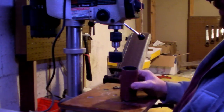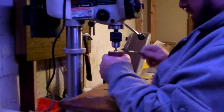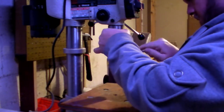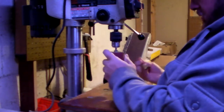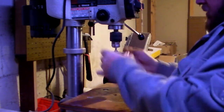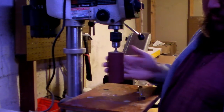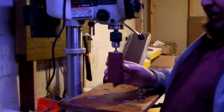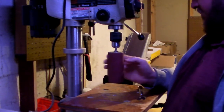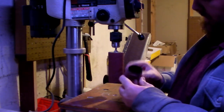So this one seems to be a tighter fit than the last one. Let's tighten it up and see how it does. It's a much tighter fit. So it would appear that the sanding drums that come with this kit are junk. The ones for the big one are just too floppy and a little bit too large.